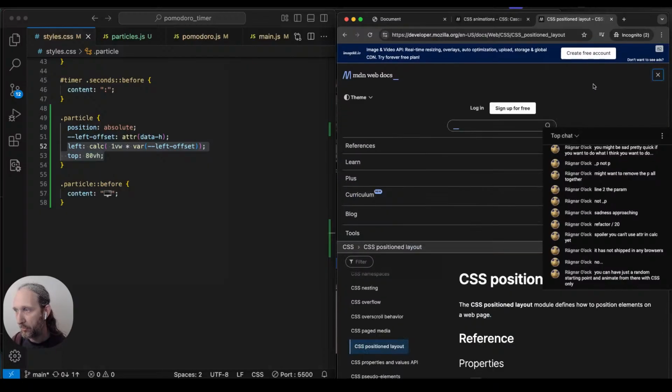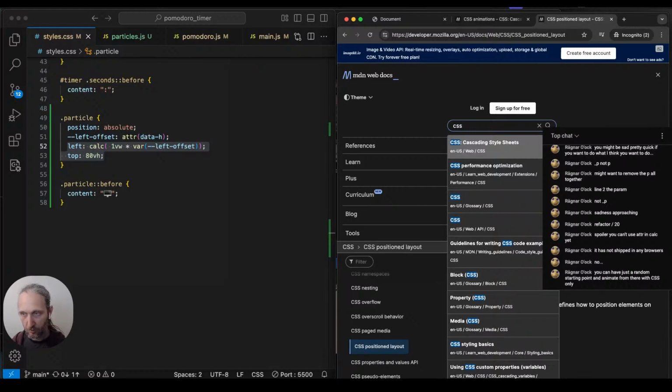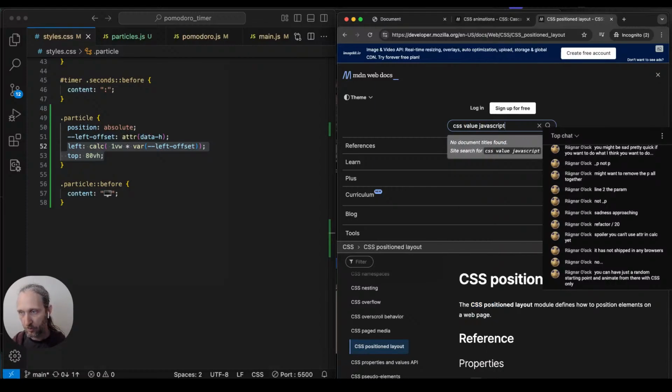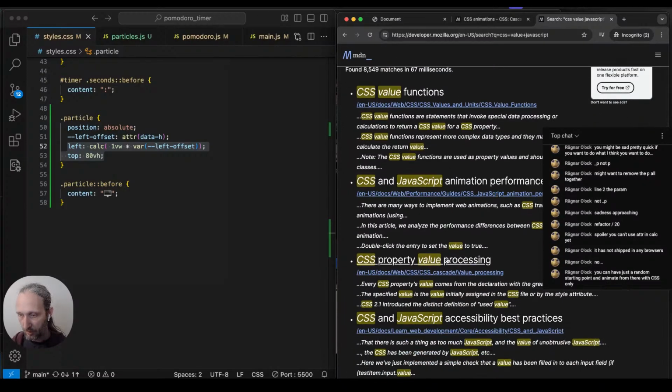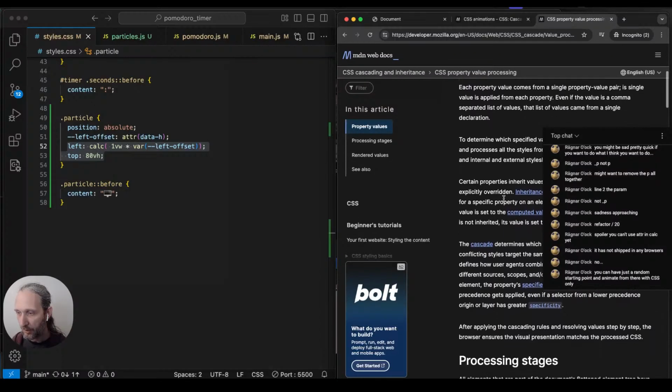Okay. I do not know CSS whatsoever. I don't think this is right.